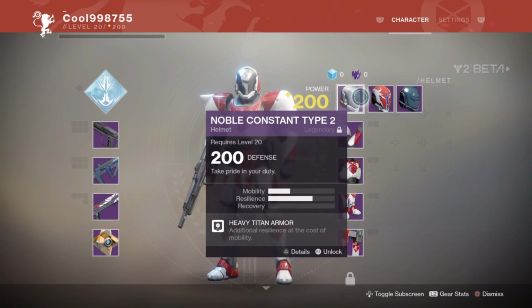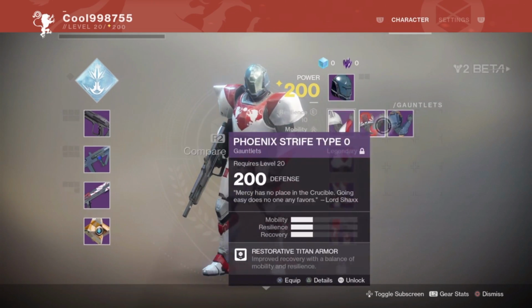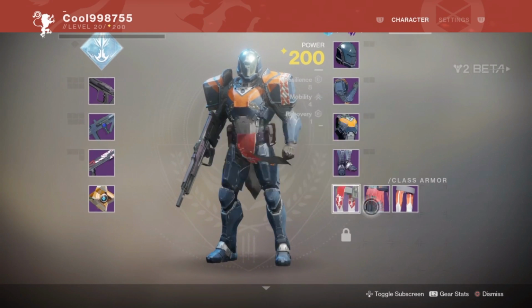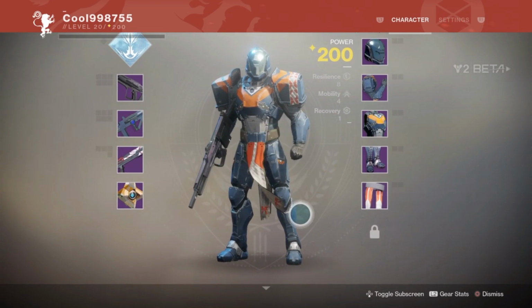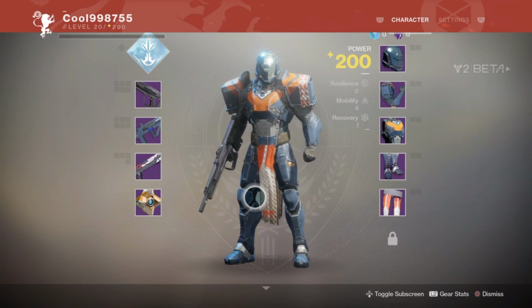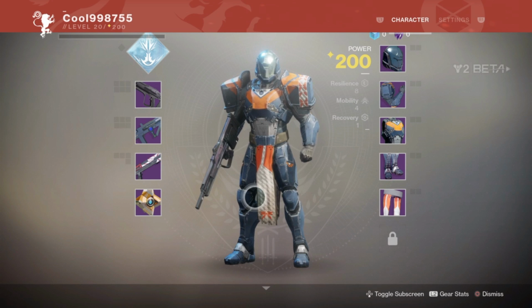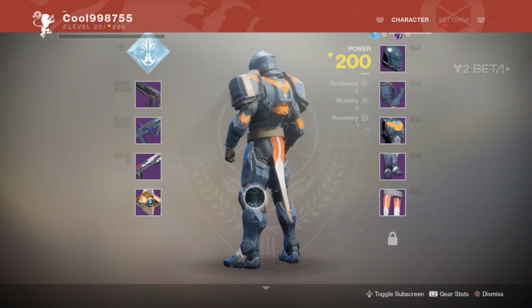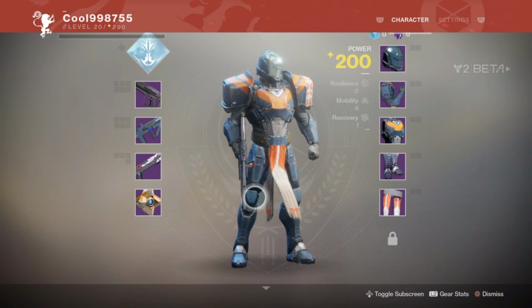And now we're on to the strike specific. So all the strike specific armor is going to be right here. As you can see, we get an upgrade to the large side of the armor set, with the shoulder pads being much larger this time around. We've got a slightly wider chest piece, and it looks like the leg armor got an upgrade as well.